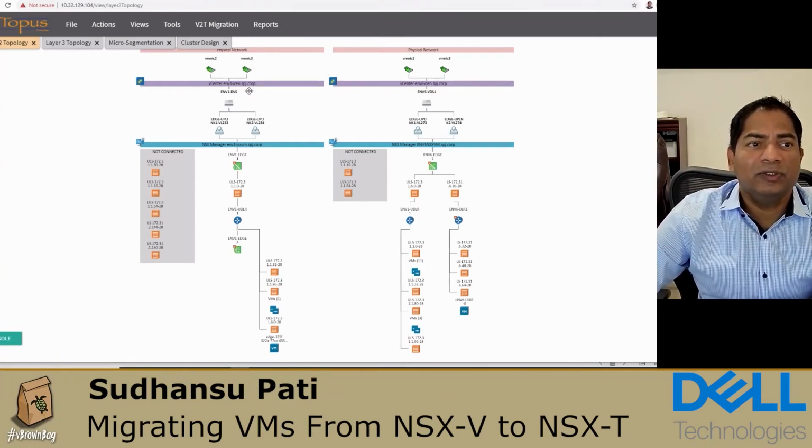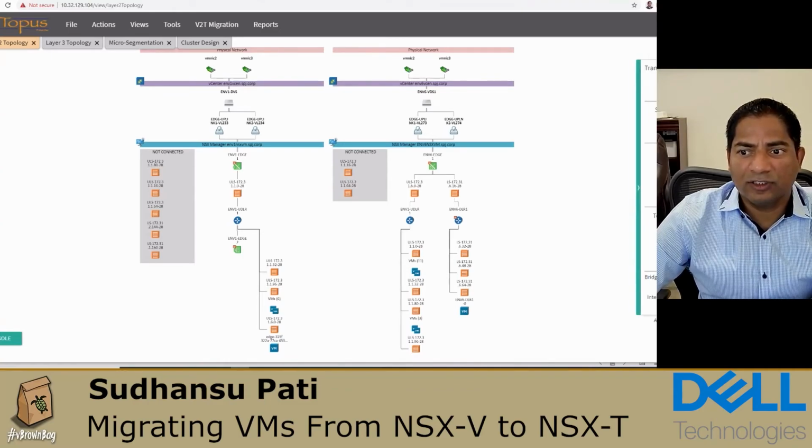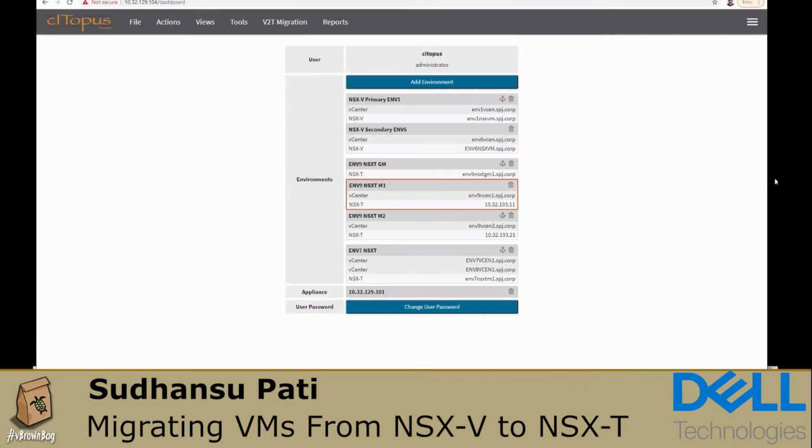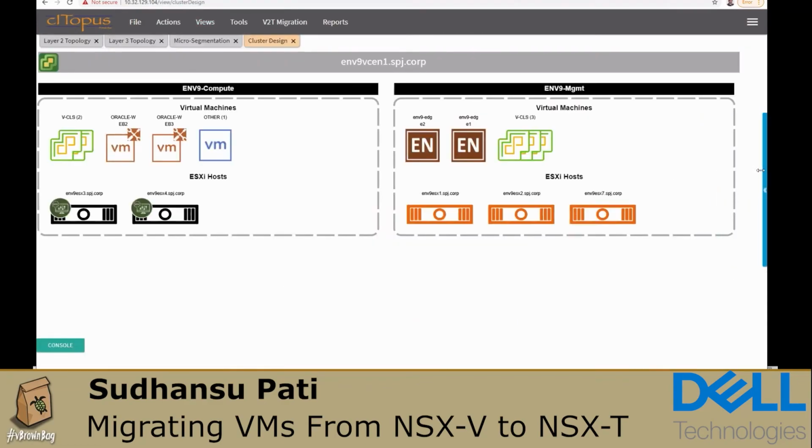You can actually use the cITopus edge cluster deployment utility, which I will show you, to deploy that bridge into the NSXV environment. Here is the deployment utility.